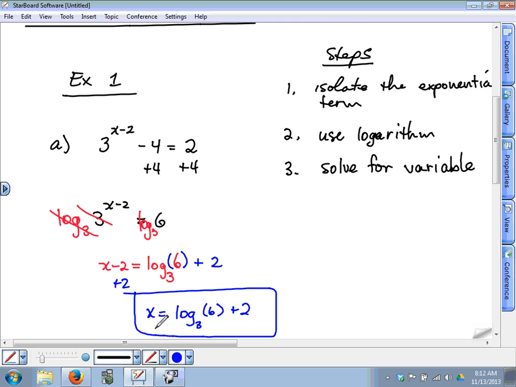This is called exact form. We have to leave it in exact form. In order to find out the approximate answer, we'd have to use a calculator. We don't use calculators. We're much too smart for that. So we leave the answer in exact form. Now, if you were to use a calculator, because next year in calculus, you may have to turn this into the approximate answer and not the exact answer. So how would you use a calculator on this? It's good to know. You got to do the change of base. Remember that from last time? Most calculators do not do log base 3. They do a log base 10 or natural log.